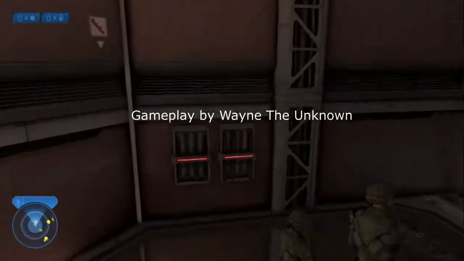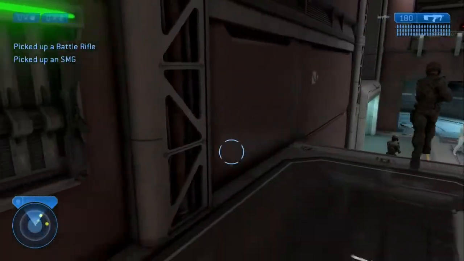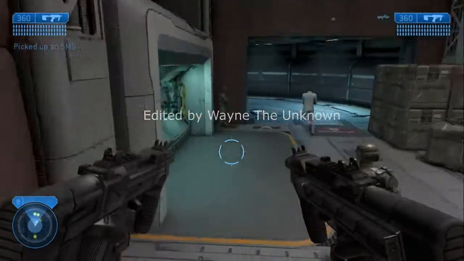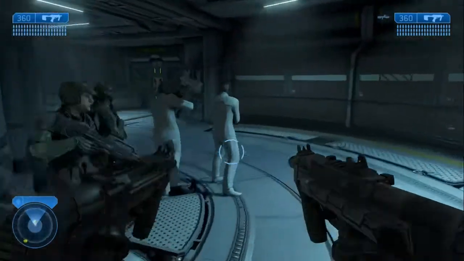There we go. That's much better movement speed. I just see your body drop in front of me. Yeah. All right, I am double wielding SMGs.